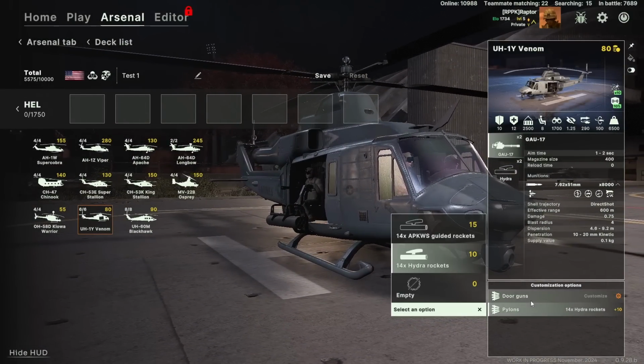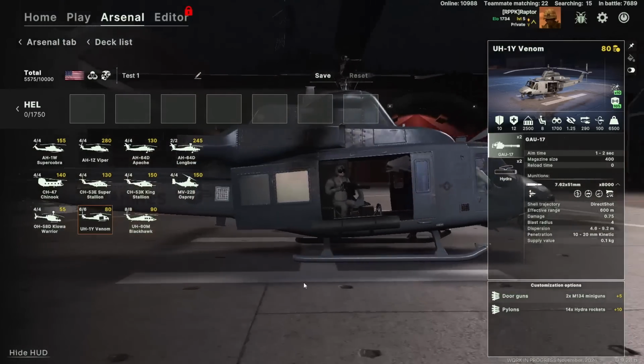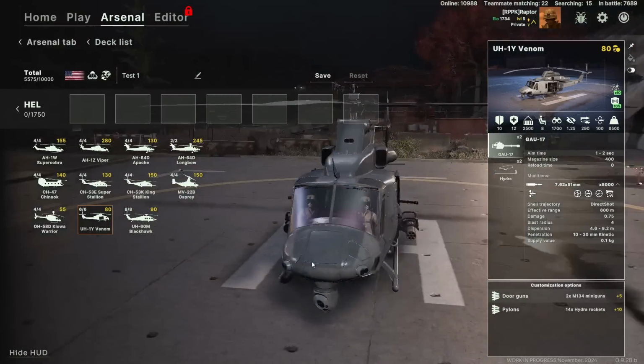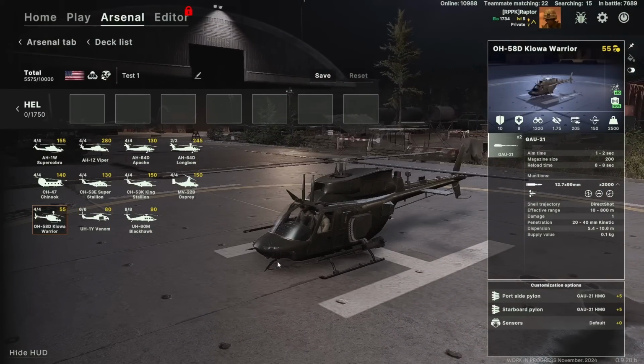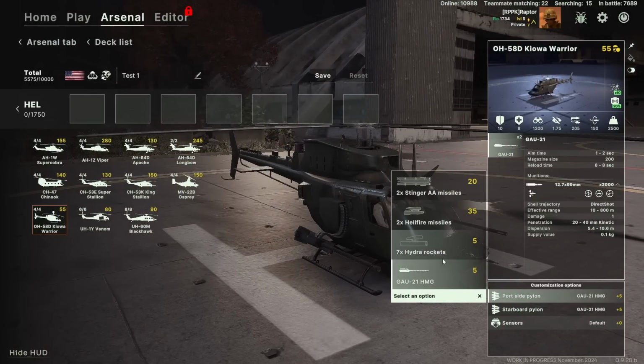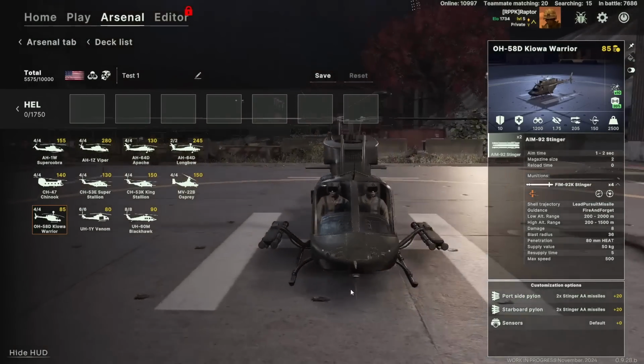And I really don't think I have to explain that too much because we've all seen that in the movies and TV shows and stuff. But yeah, you can put door gunners on there and rockets, and it's great for bringing people in and out. But the Kiowa just seems to be a smaller version of that that is much more mean. It is much more heavy hitting with Stinger missiles, and this is great for shooting down enemy choppers.